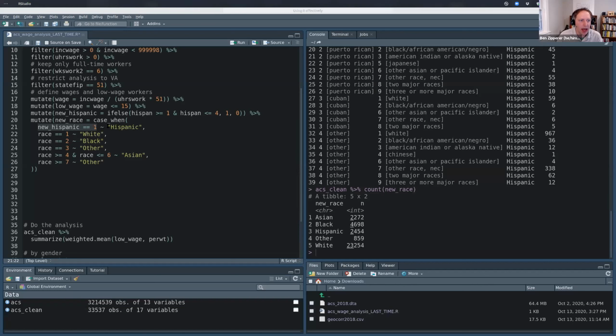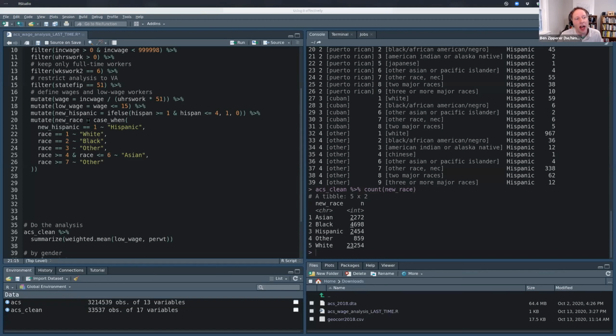If it is, I will assign them the value Hispanic. Then, if that condition is false, I will move on to the next conditions. I will check whether race is equal to 1. If it is, I will assign the value white. If race is not equal to 1 and also new Hispanic is not equal to 1, I will check the third condition.